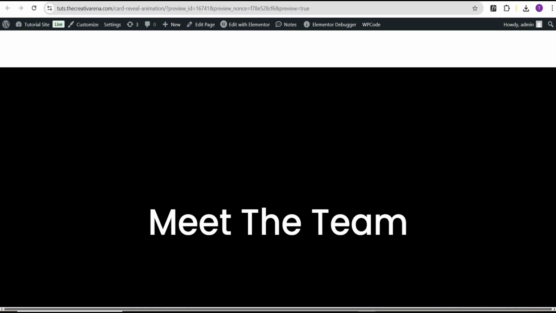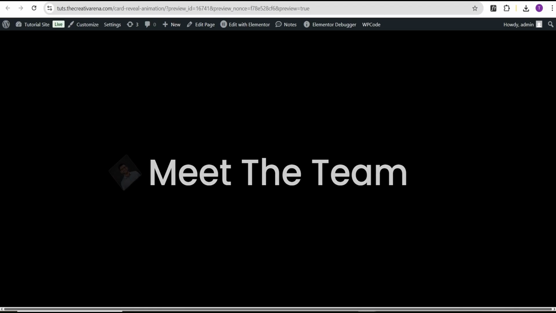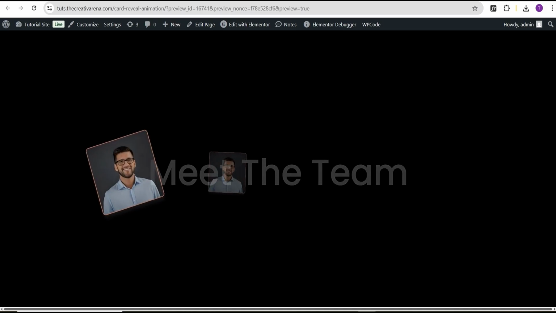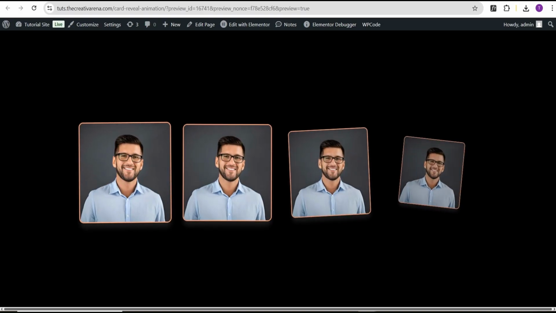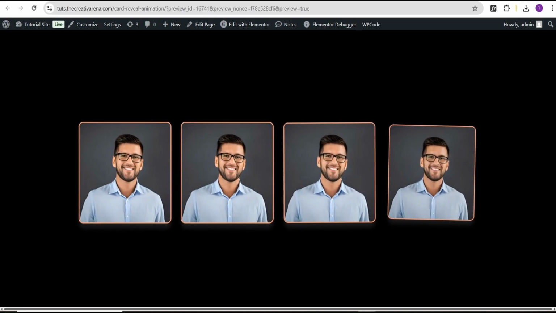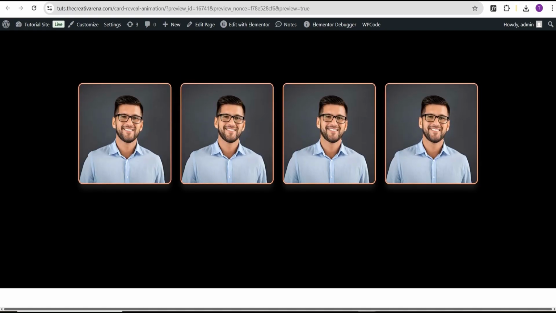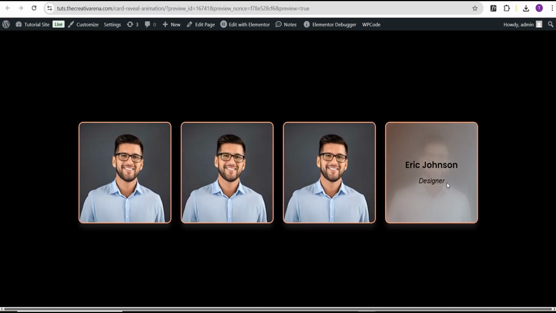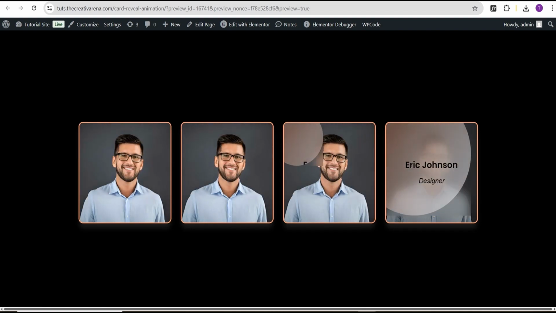We're going to come over here. You see the black section get pinned at the top. And then when you continue scrolling, this mid text, you see it vanishing, and then the various cards coming in gradually in a very wonderful format, as you can see. And then when you continue scrolling, you now have all your cards. Now that your cards are in view, if you hover on any card, you're going to have this hover effect here where you have the text and then the designation. See it coming from the top, creating that beautiful effect like that.